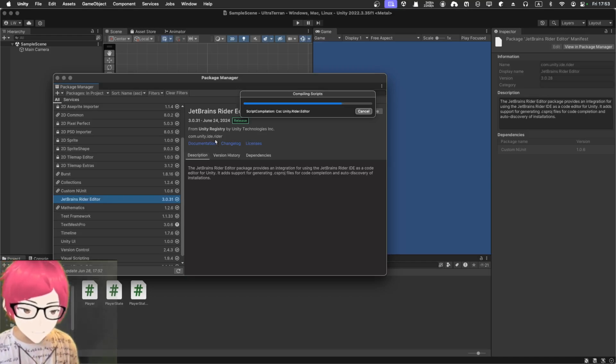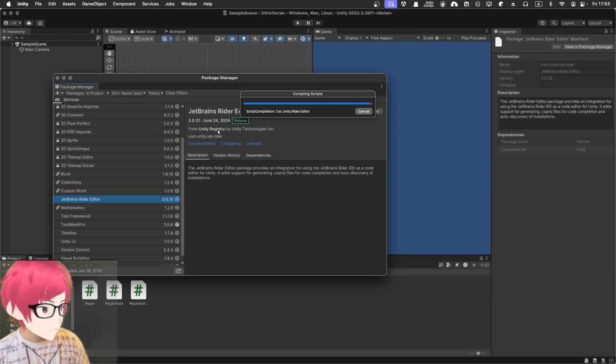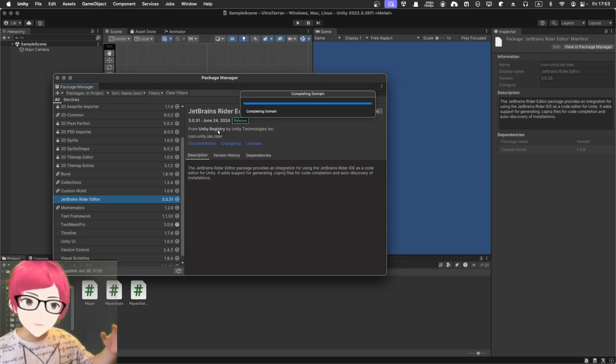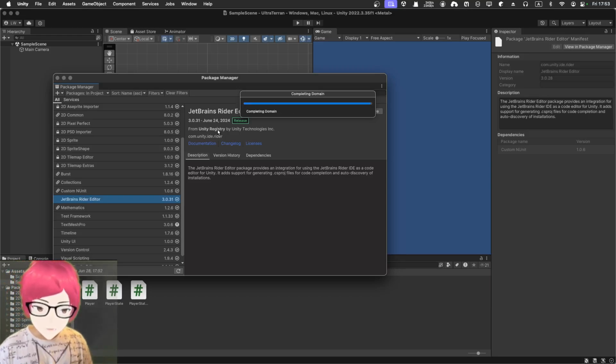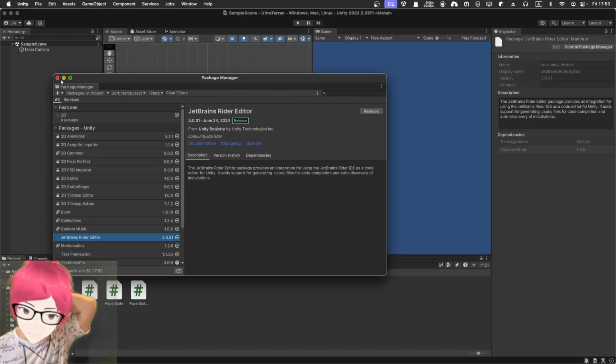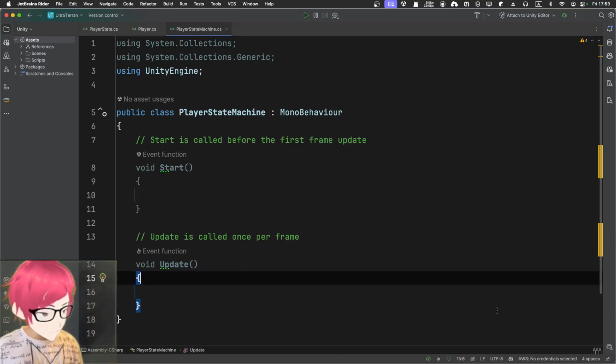Just update that because it's not the average package, but rather a fairly important one. Okay, so I don't want this to have any issue while I'm writing code. Yeah, I think we're good to go. So let's go.